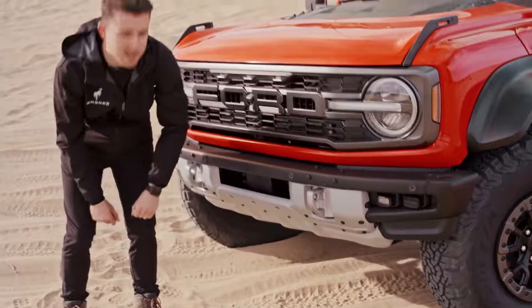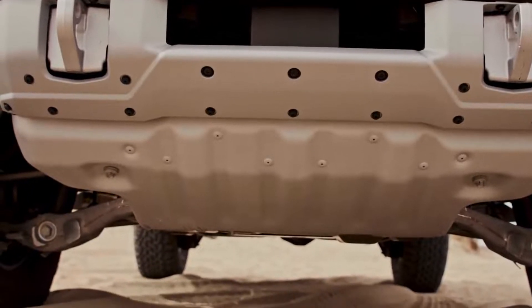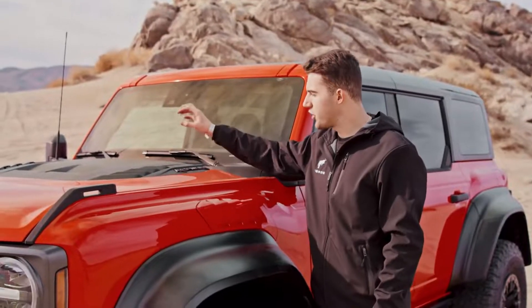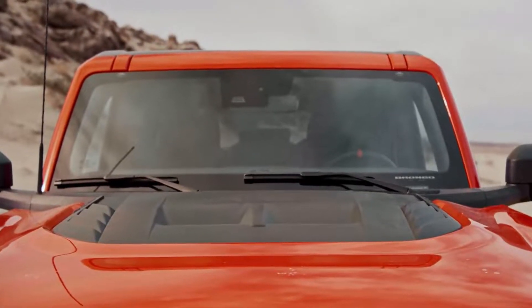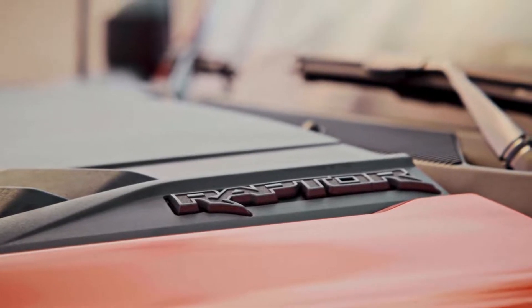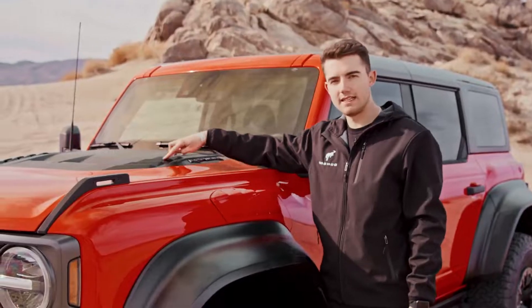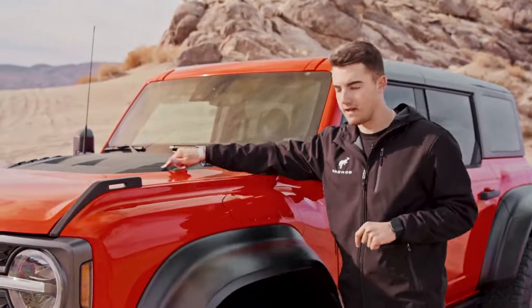You've got your heavy-duty modular front bumper with tow hooks up here, painted in silver as opposed to black, which is a nice touch. Down here you have upgraded steel skid plates which run the entire underbody length of the vehicle. Moving up onto the hood, you'll notice the integrated hood vents made out of molded-in carbon black color, with Raptor badging on each side. There are little Easter egg dates on these vent openings right here — look at these dates and let us know in the comments what you think they mean.